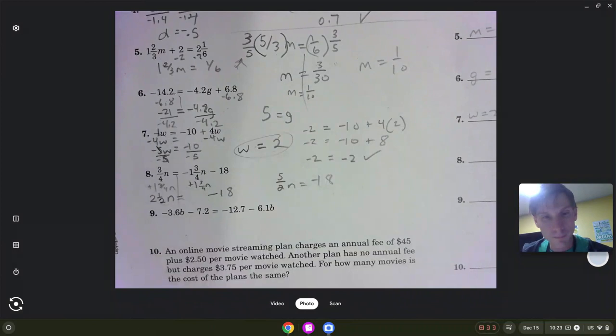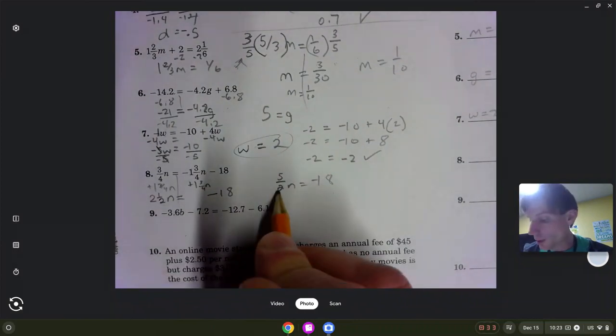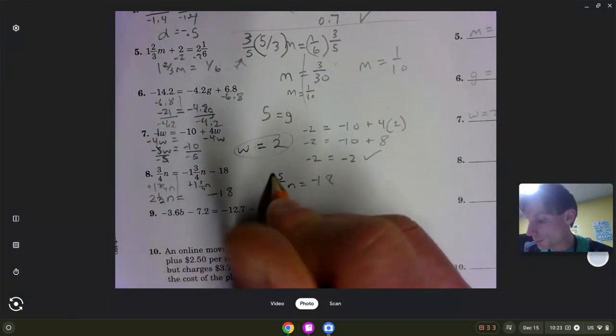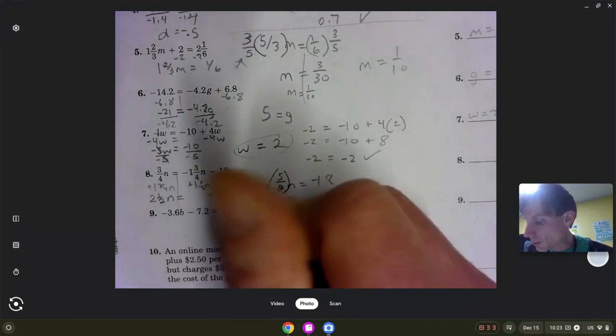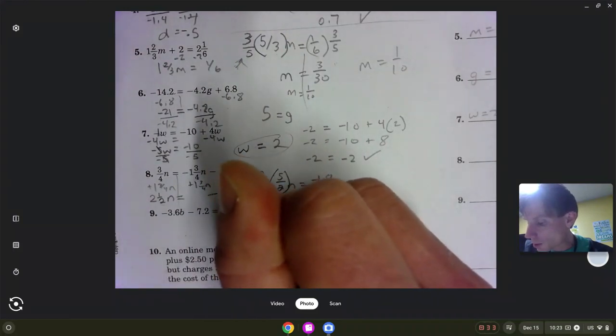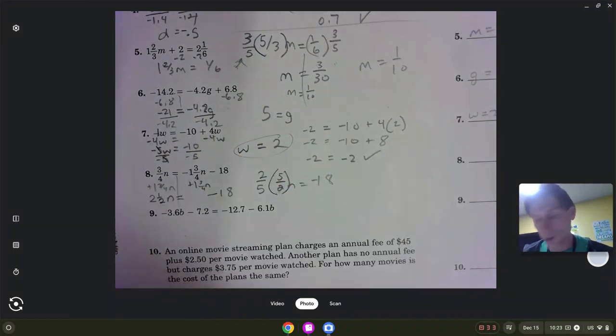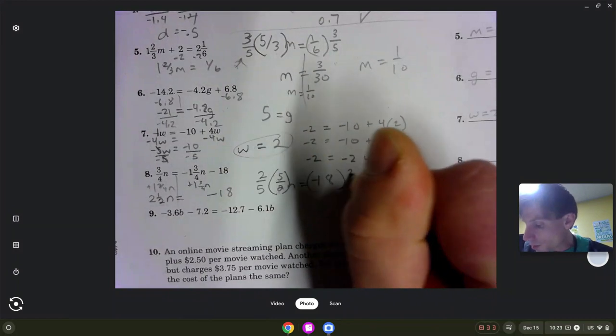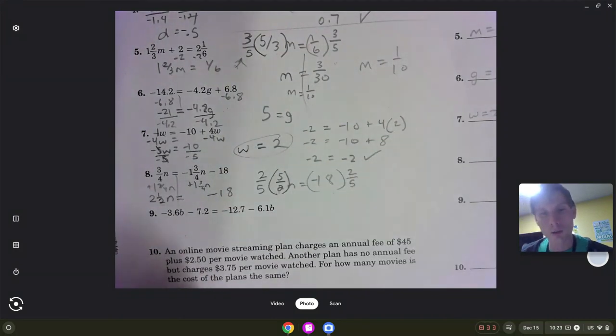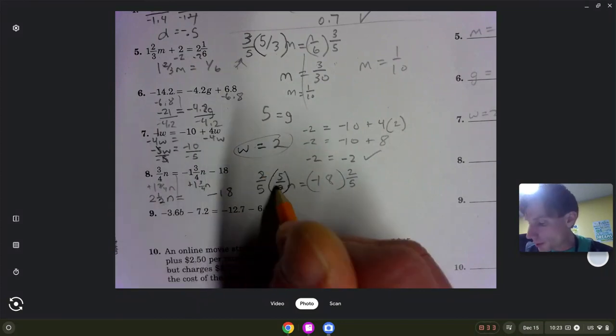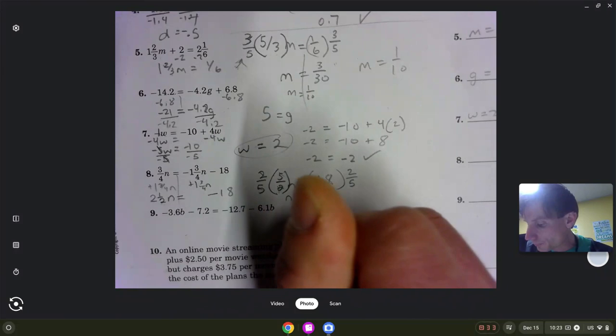-18. Last step, we want to get this out of here so n's all alone. So the opposite of multiplying by 5/2 is multiplying by 2/5, as we talked about earlier. Same thing here, multiply by 2/5. Make sure we know how to do this. Again, a lot of students struggle with this. How do I do this part? Okay, these cancel out. We're left with just n.